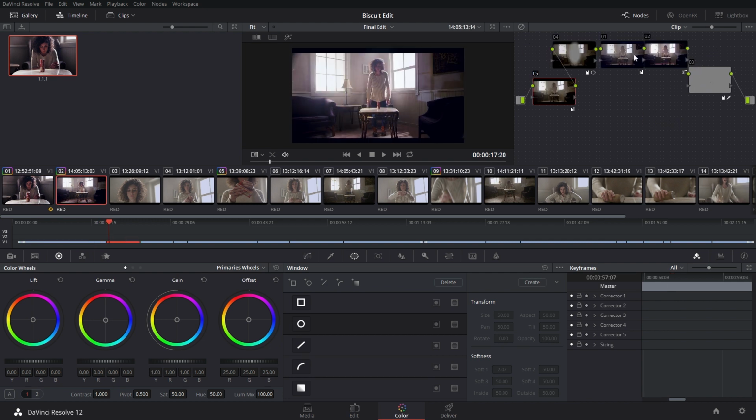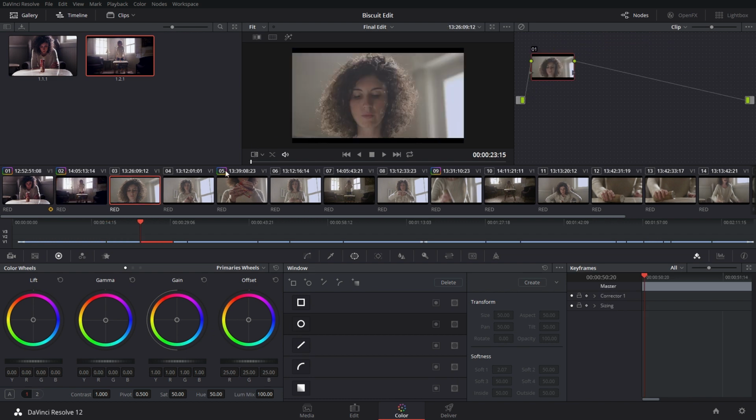Seems like it needs to be darkened overall a little bit more. I probably boosted that too much. Saturation down. And then once you get that to where you like it, I've got my medium shot here, my full shot here. I'm going to do the same thing, Control Alt G, and make a gallery still of this wider shot. And now I'm going to work on the close-up.